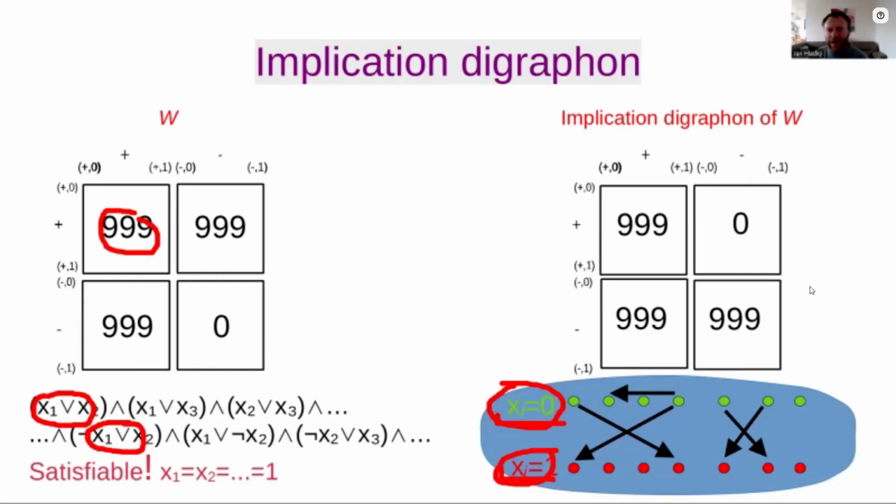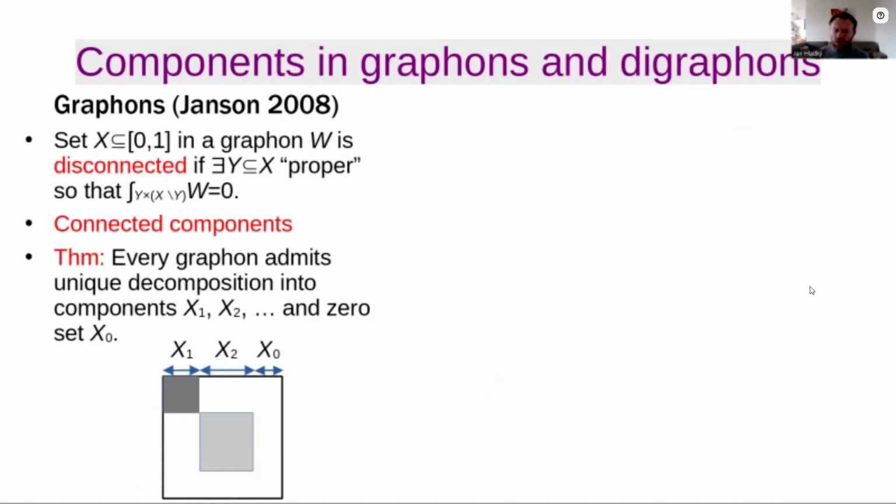Well, when we are working with such huge numbers and still this rho star is required to be less than 1, then I guess there is no other option than having it 0. Okay, so we need to understand why this rho star of such a digraphon should be 0. And to that end, we need to understand what components in digraphons are.